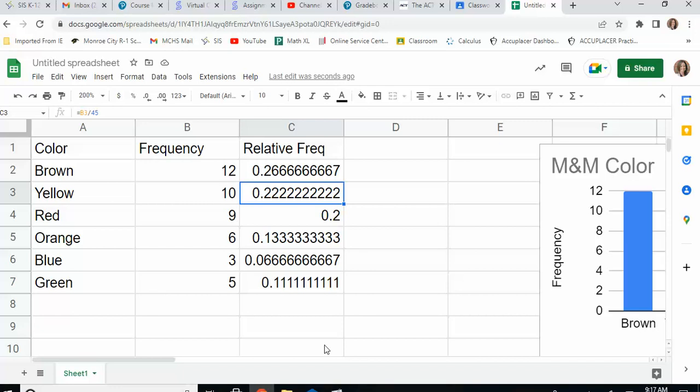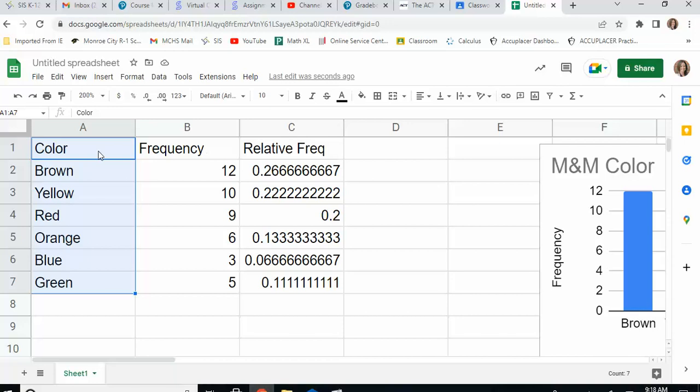Okay, so now if I wanted my relative frequency distribution, so if I want a table with just that, I want my colors and my relative frequencies.